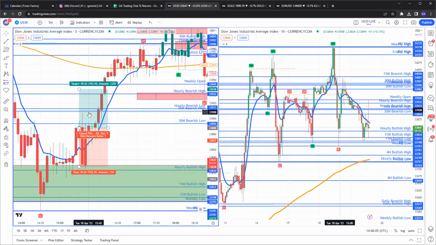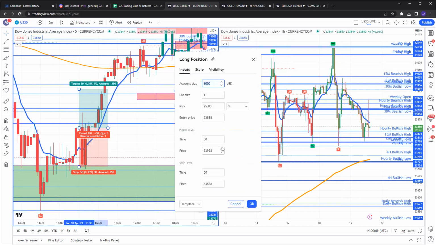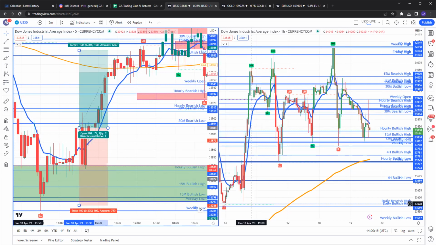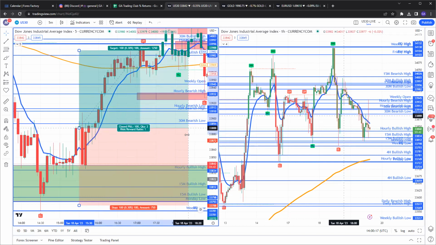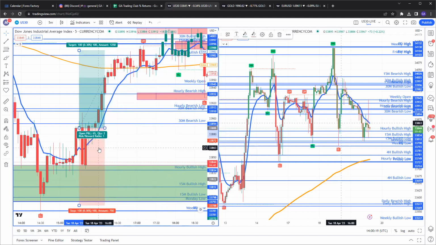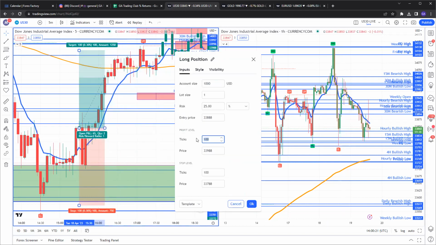But even though you could have gotten stopped out, right? Let's just assume you use a 50 pip. But remember, for these trades, I'm saying you can go for higher, like double our TP and double our stop loss. So this one ideally would be 100 pips. But we also assume that somebody used 50 pips, right? It's fine. So let's choose 50 pips stop loss, 50 pips take profit.